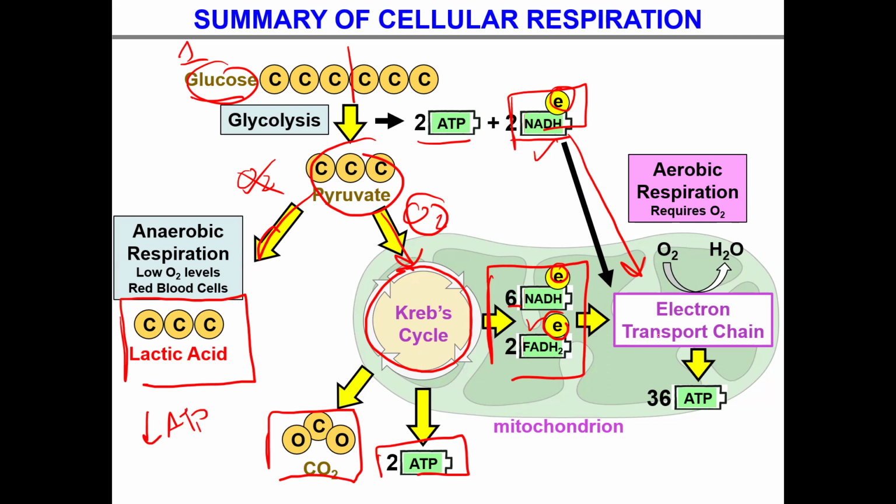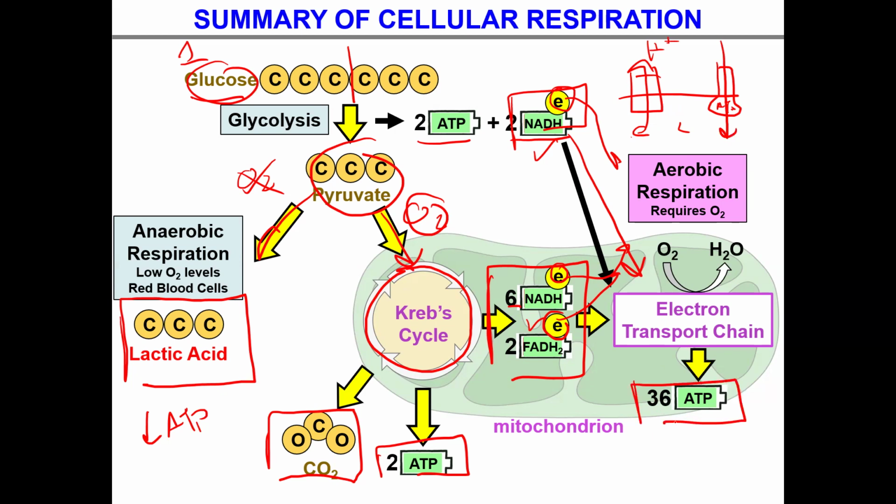So we're going to finally go into the electron transport chain. Remember, all of these are going to do is drop off all those electrons, and they're going to go through those complex pumps. And the reason why is because we're trying to push hydrogen into the top, creating a gradient. So we have an area of high and an area of low now. And the whole reason why we do that is because we're trying to spin our ATP synthase. It's going to spin down here, and we're going to produce ATP.